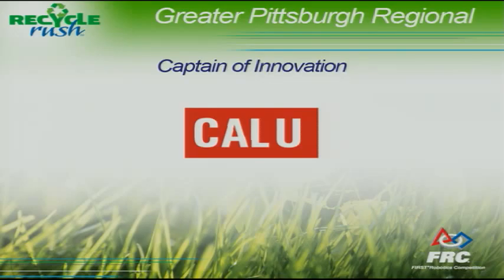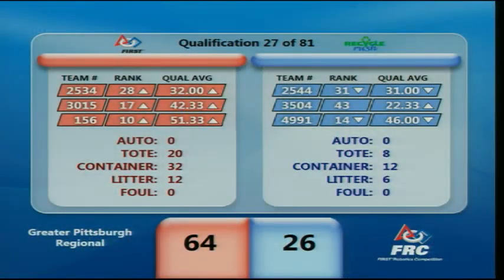Like a duckless lake, that match had no fouls in it. No fouls on that one. So here come the scores. Red Alliance picks up a 64. Blue Alliance picks up a 26.